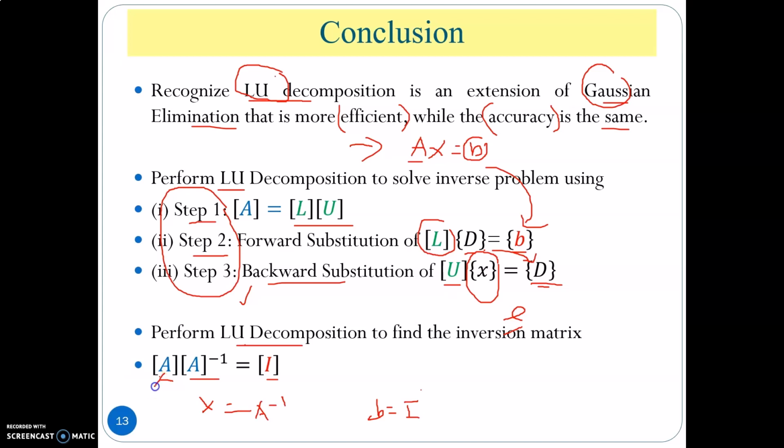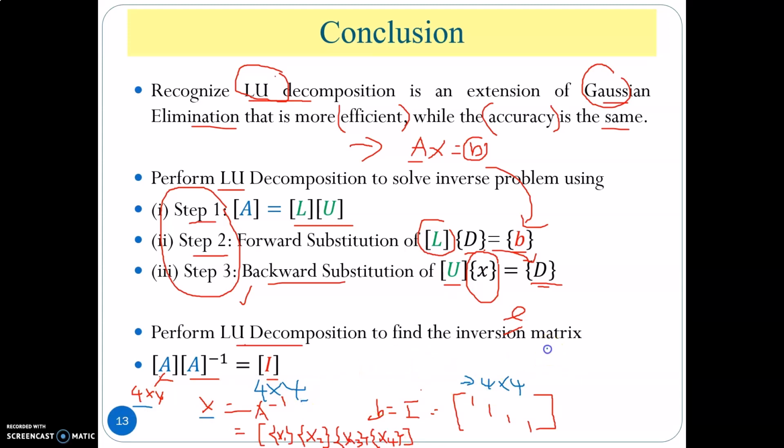If the size of the A matrix is 4 times 4, then your identity will be 4 times 4 as well. So you have 4, 1s at the diagonal, and the rest will be 0. Then your inverse matrix will be 4 times 4 as well. Because when you multiply A with the inverse, so 4 times 4 here, the 4 inner dimensions here should be the same, then you obtain 4 times 4 to be the output.